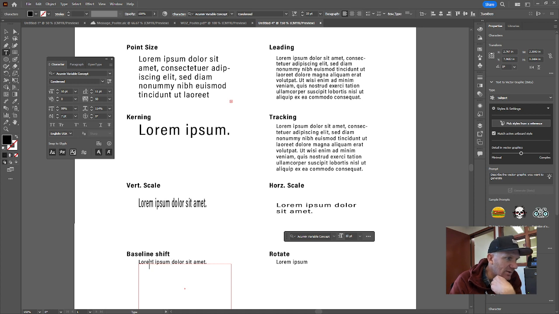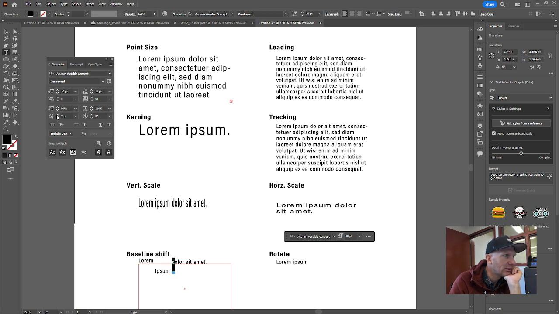Baseline shift is kind of cool in that if you want to put words up or down. So in this case, I can push that up to like 30 points. You can see it's already above the baseline shift title. So that doesn't really help me with readability. In the same way, I can drop things down into a negative direction, so below the base height.